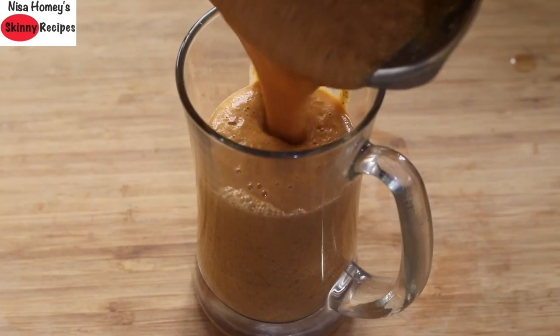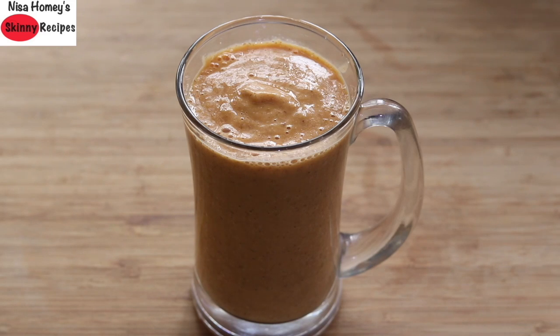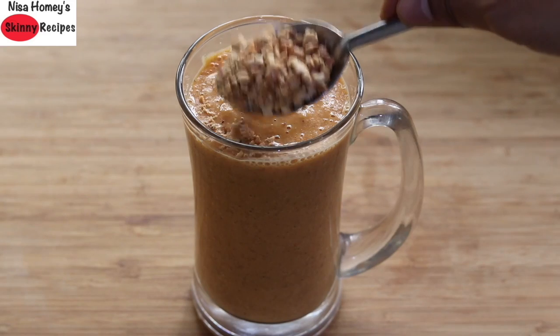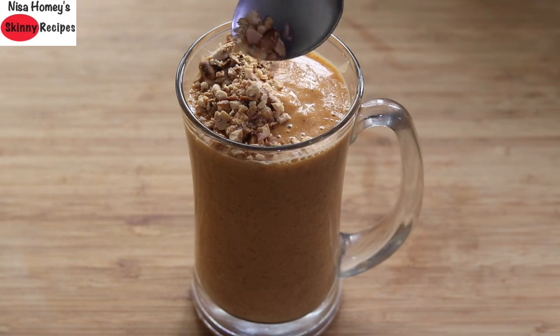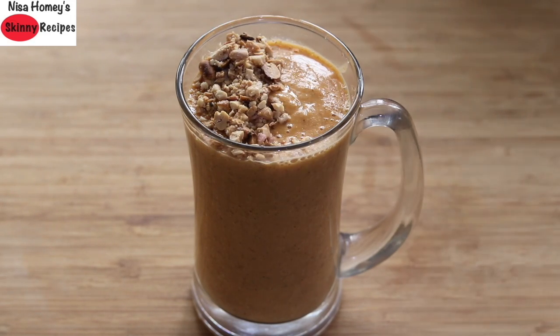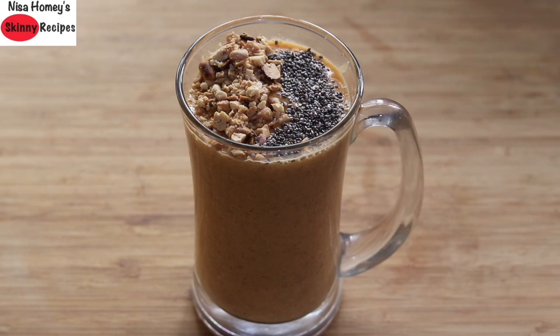Pour the blended smoothie into a serving glass and you can see that the smoothie is thick and creamy. Top the smoothie with 1 tablespoon crushed and roasted peanuts for some healthy fats, and it will also give a nice crunch to the smoothie. Sprinkle in half teaspoon chia seeds and healthy and filling breakfast smoothie is ready to serve.